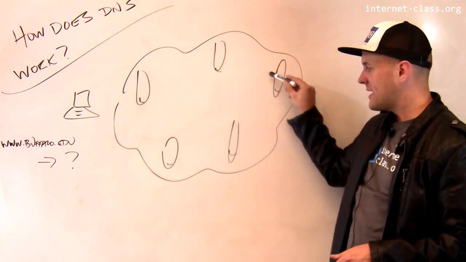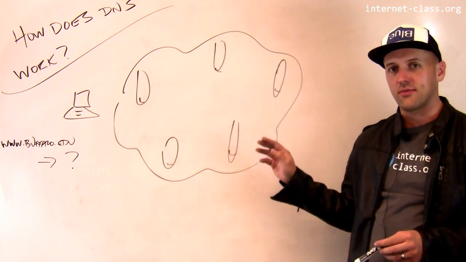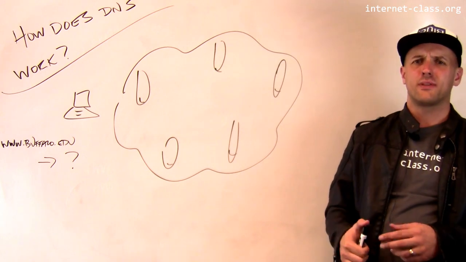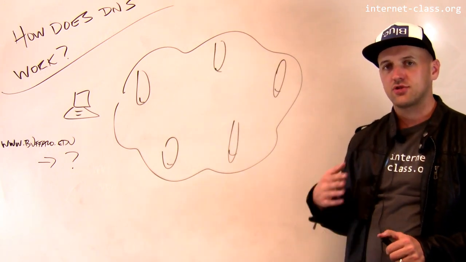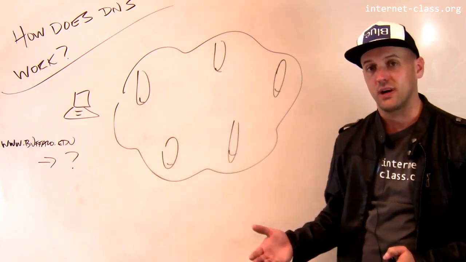The domain name system consists of domain name servers or DNS servers all over the world. Most autonomous systems, maybe even all of them, will operate their own DNS server to translate domain names that point into their own system.